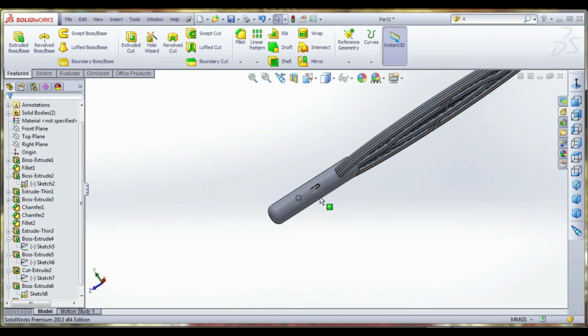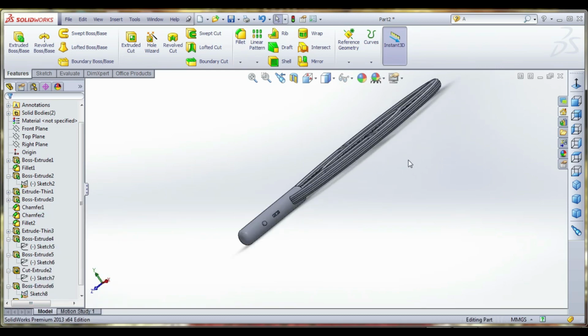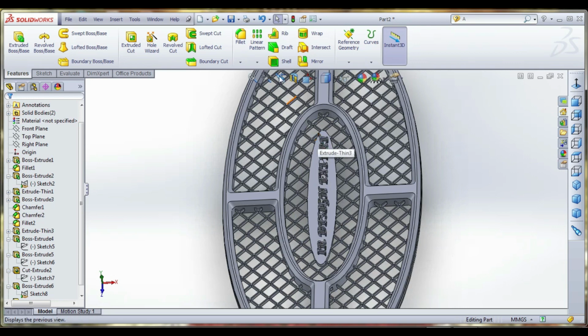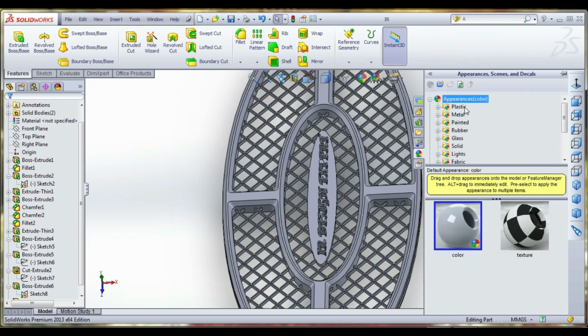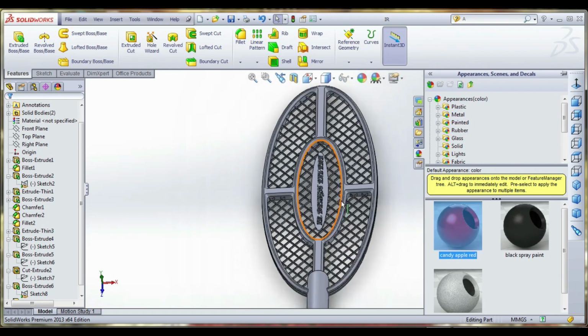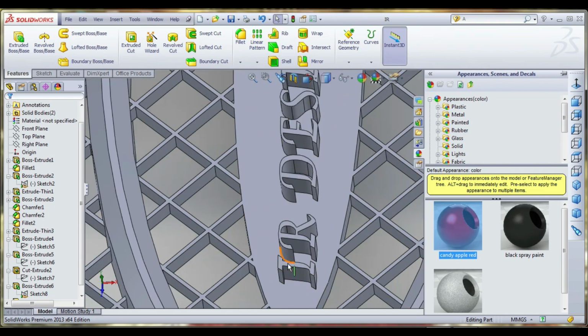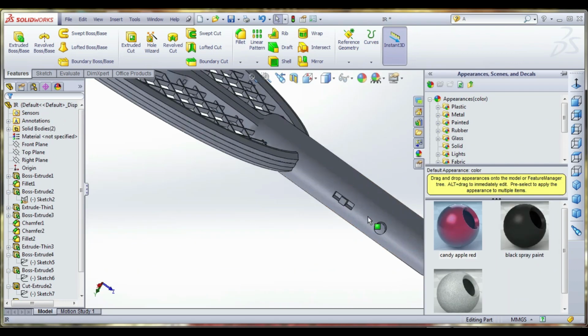Now we are going to find the sketch and make appearances. Paint the red color on the outer side, and then the brand name also.